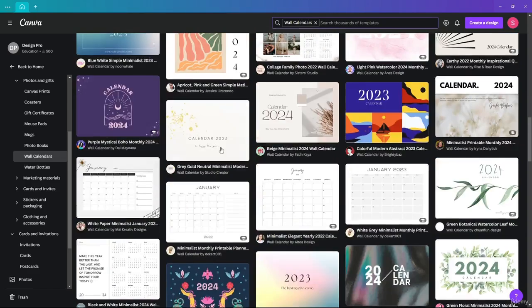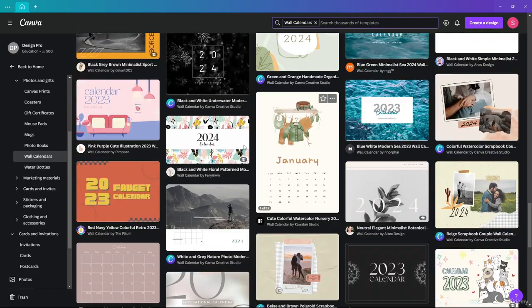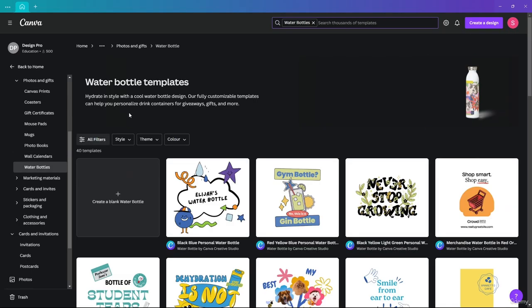There you go. And you can basically use the filters to narrow down your sense of style. As you can see, this is vertical over here. Then you have water bottles as well, because you will find a lot of advertisements on water bottles. At the same time, it's a printable still, so you can go ahead and create, let's say you want to open up a new company, but you sell water or you supply water with water bottles, right? So now you can have a wrap around that water bottle, and that wrap will have print on it, right? So now you can design that print over here and then send it on the water bottle wrap.